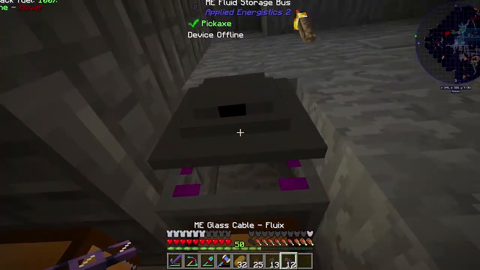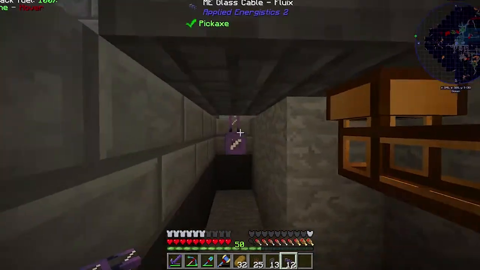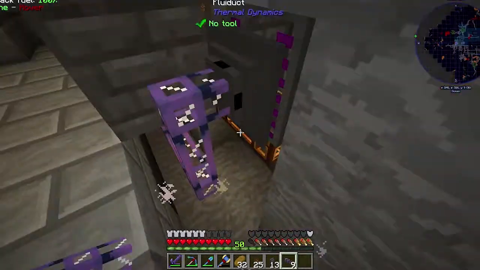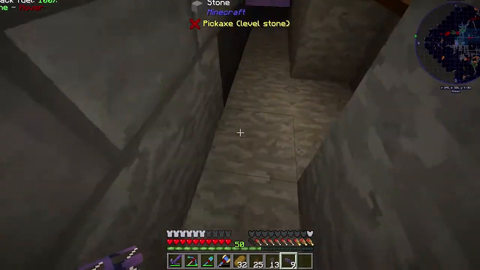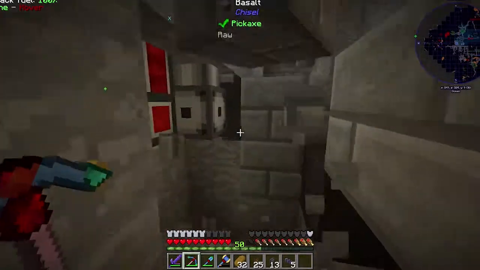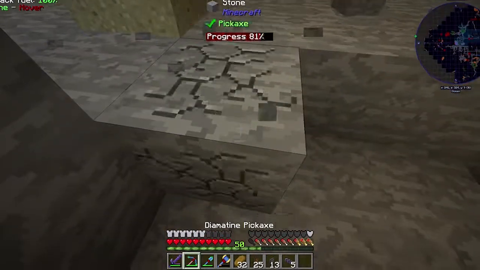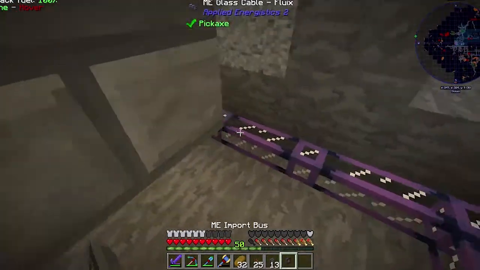And what a storage bus does, this works for items too, is it can make any storage space act as an ME drive. So you don't need to have fluid drives, which there's no particular reason I'm not making fluid drives other than I wanted to try out the storage buses because it's been a while. And I'm trying to remember how that stuff works. I'm going to be short one.